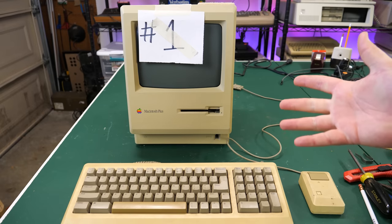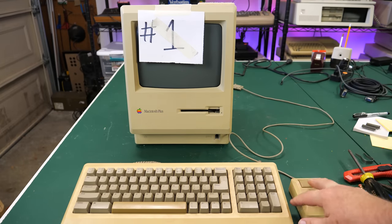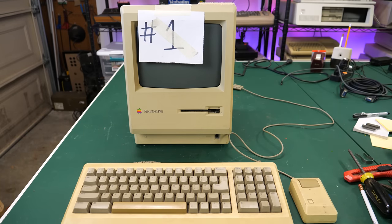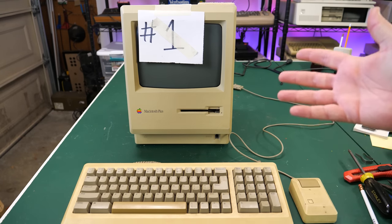But I need a Macintosh Plus to make sure that the keyboard and mouse I'm giving to my friend who's leaving town actually work. I don't want to send him away with one that doesn't work. So what I thought I'd do today is take this Macintosh Plus and see if I can get it working. If I can, then I can test out the keyboard and mouse. So all of this kind of goes together.